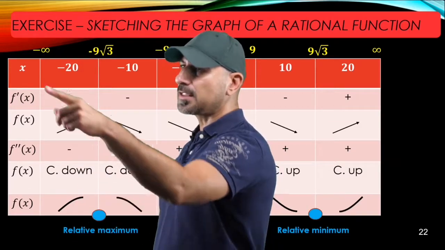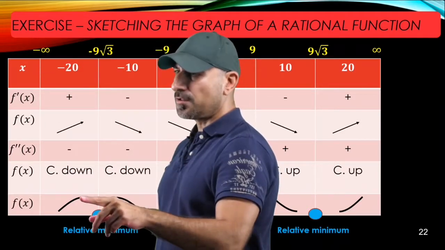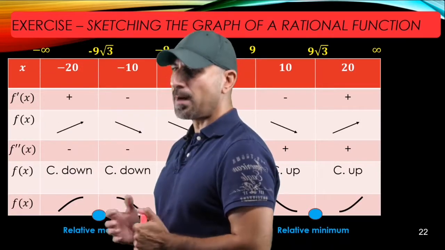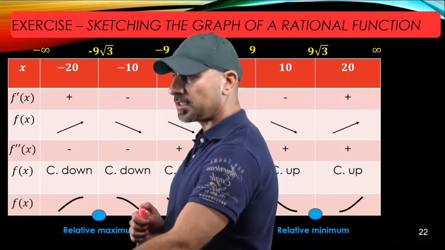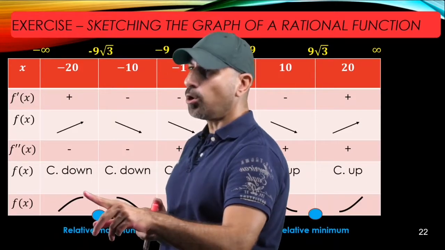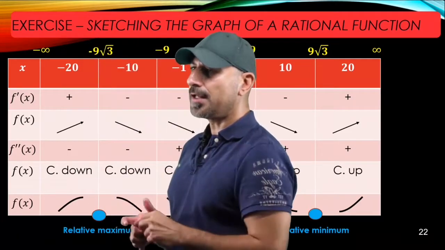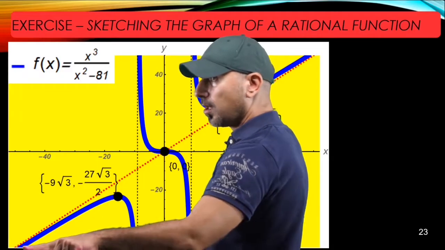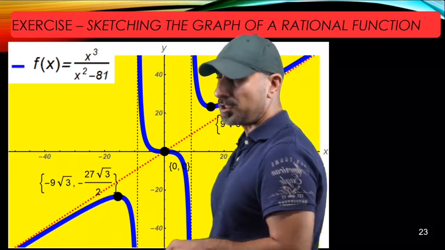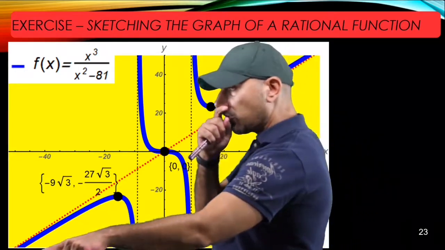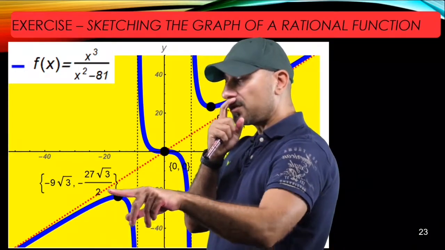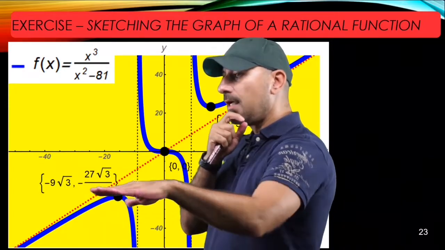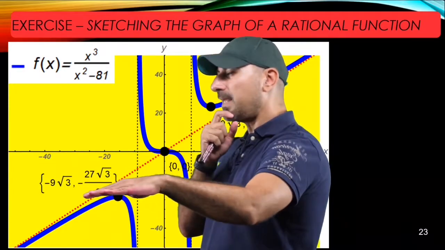In fact, when x approaches minus infinity, the function values would approach minus infinity. So we know that the graph is going to come from minus infinity all the way up to the point -9 √3. Here we go. Let's check. It's coming through the slanted asymptote because, again, we don't have a horizontal asymptote. It goes all the way up to this point, which is -9 √3, and it stops over there. It makes a maximum.